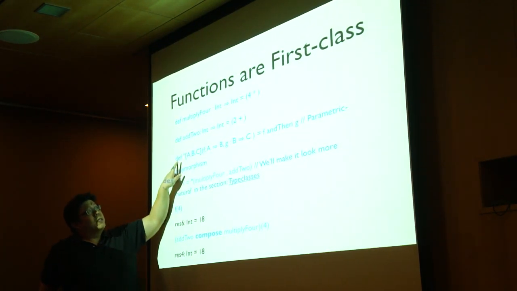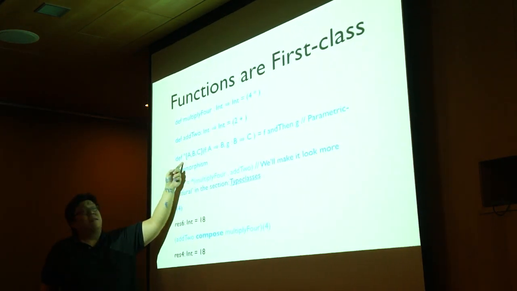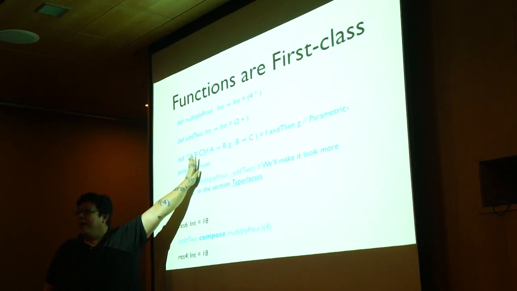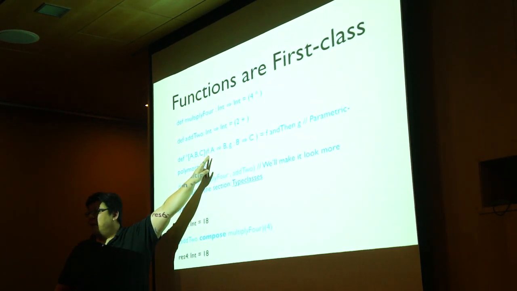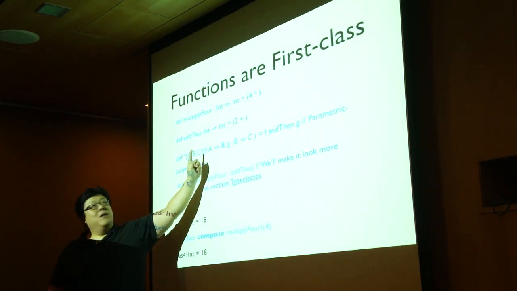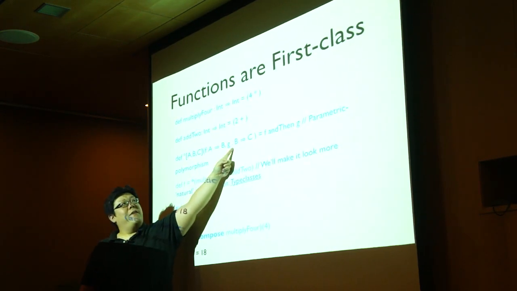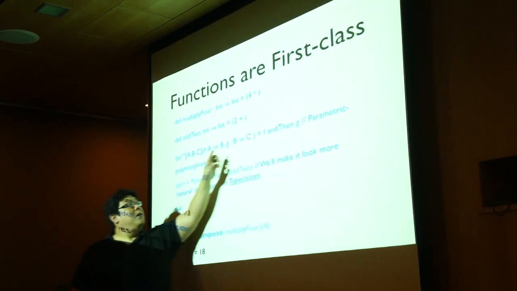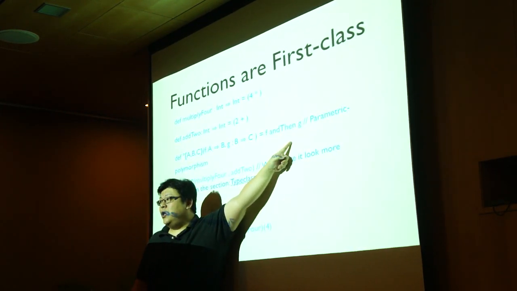This is the Scala syntax of saying, I give it a symbol, it's actually from Unicode, and I say that it takes in 3 type parameters. I don't know what they are now, but I'll give them names, A, B, and C. The first is a function F, because this arrow says that F is a function that takes in a value of type A and returns a B. The next one is function G, which takes in a value of type B and returns a C. What do I mean by this? This means I want to execute F followed by G.